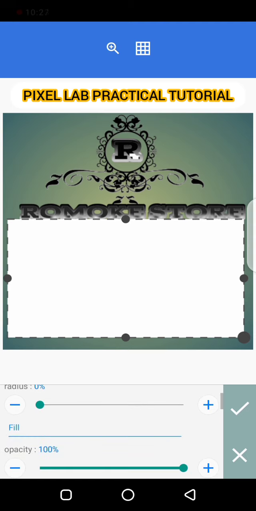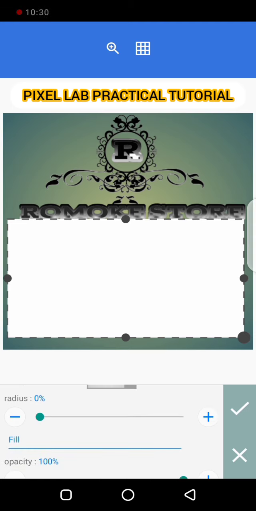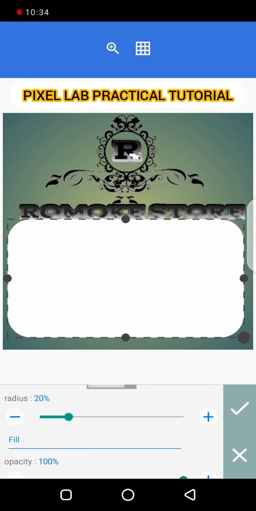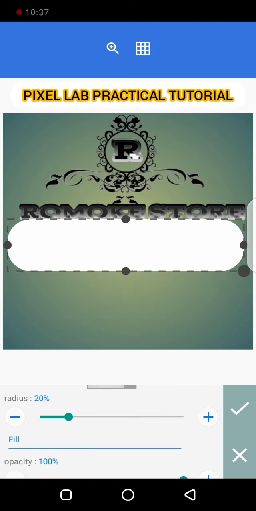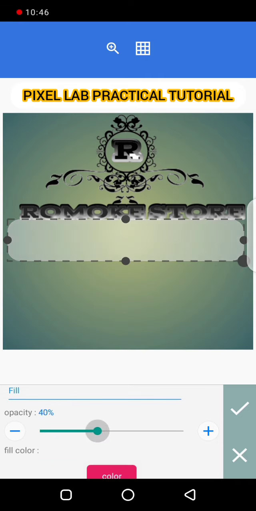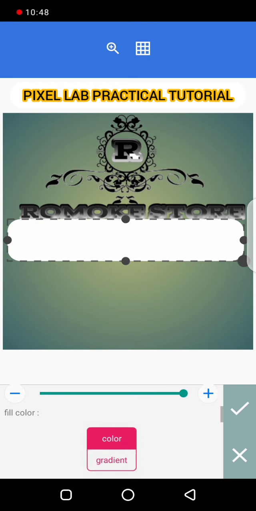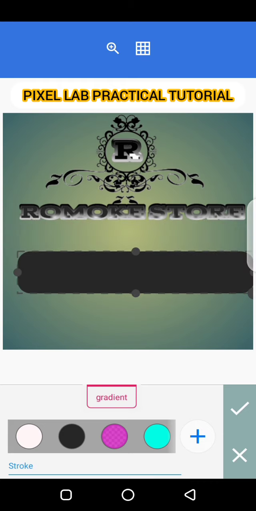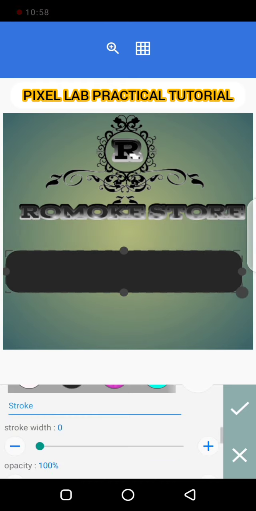So from here we'll be talking about what we call radius. See what radius we'll be doing. Do you see what radius has done to it? Do we see what radius is doing? So it depends on what you want to do. So let that radius be black because we still need to cut the inner part of it. So that will copy. Do we need the stroke? No.